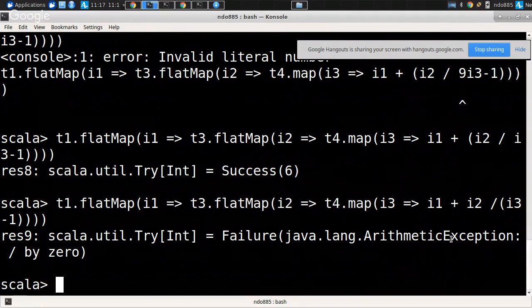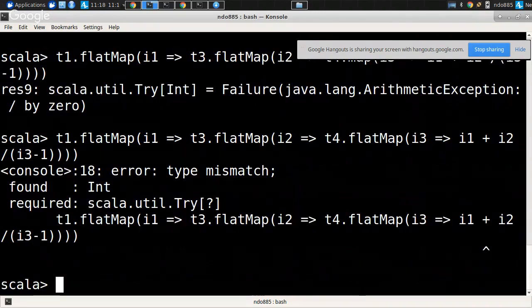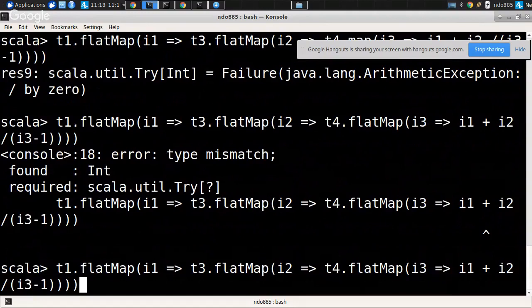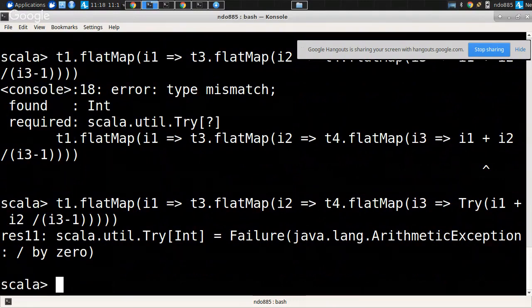Do you see this? Now, the interesting thing here is that this is indeed nicely mapped, right? And to Try, right? What would happen if we did a flatMap here? If we did a flatMap, then it's going to be complaining that it is not a proper operation. What would we need to do to make it happy? Wrap in a Try, exactly. Wrap in a Try. Boom, boom. Okay, there. This would also be an acceptable solution.